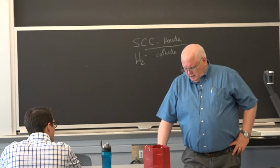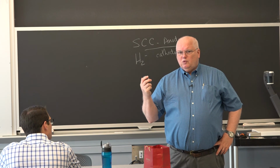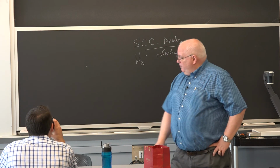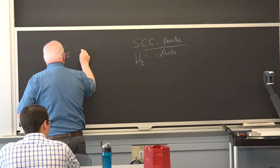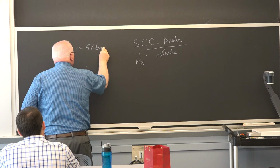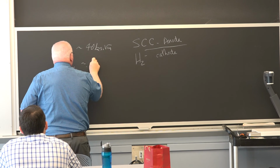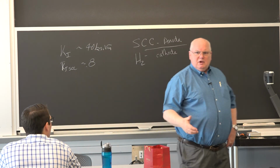And so they started looking into it, and they found this is the same type of thing. This is 6061 aluminum with a T6 heat treatment. Now I told you the difference between T6 and T73 before. And T6 has a stress corrosion cracking fracture toughness, K1 of 6061 T6 might be 40 KSI square root of inch, but K1 SCC was only, as I remember, 8. You lost 5 times your fracture toughness because of the corrosion.